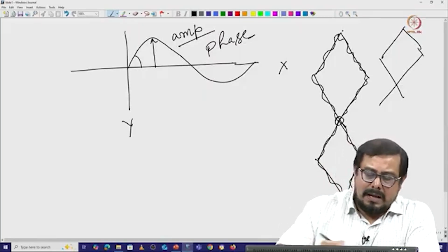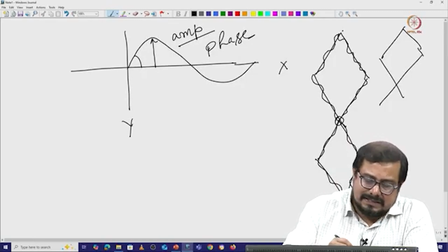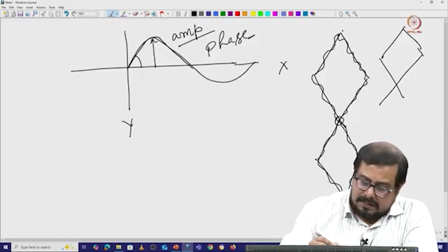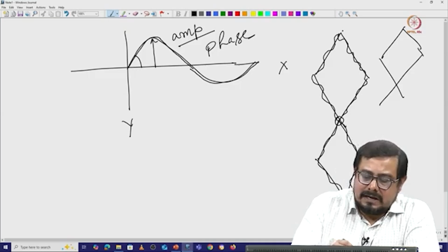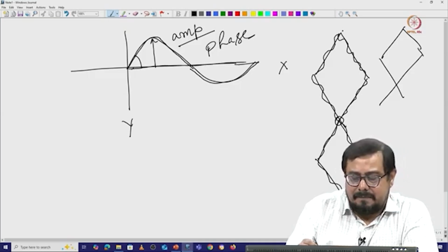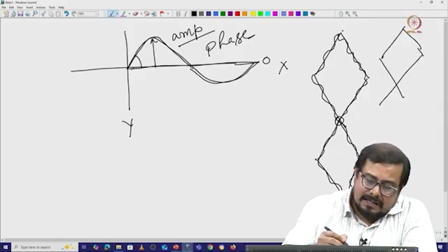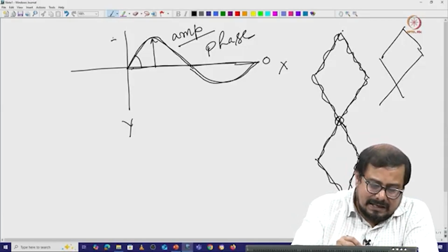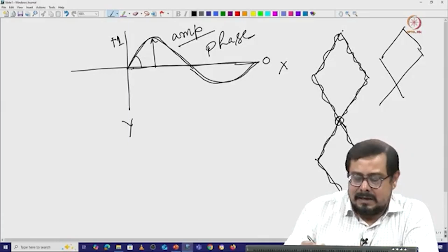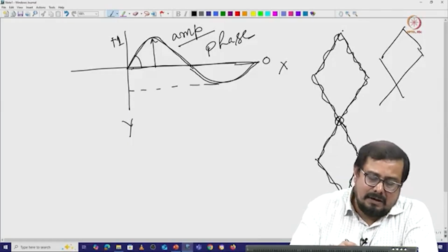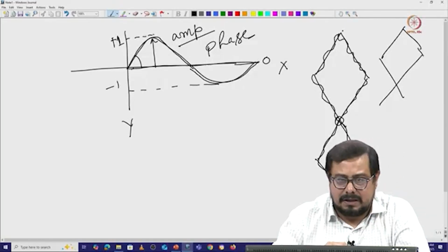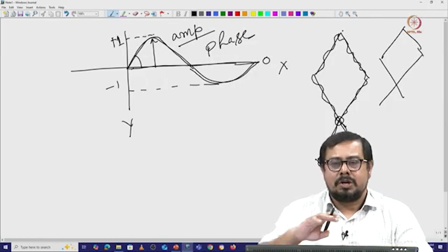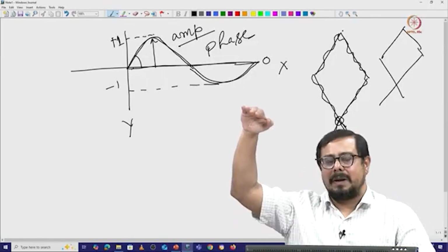Now any wave, if you consider this is a complete wave, it starts from here, goes all the way down and then goes up again. Near this x axis everything is 0. Then it has some value. If you consider this is +1, and you can consider this value as -1. So here this is the plus amplitude and this is the minus amplitude. So you can see this is an up and down form.